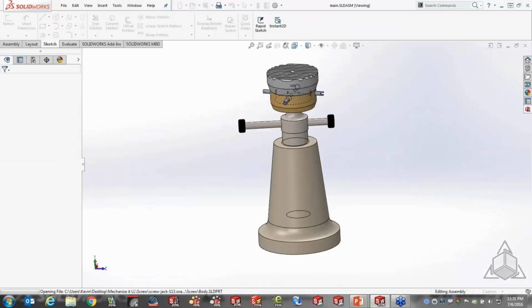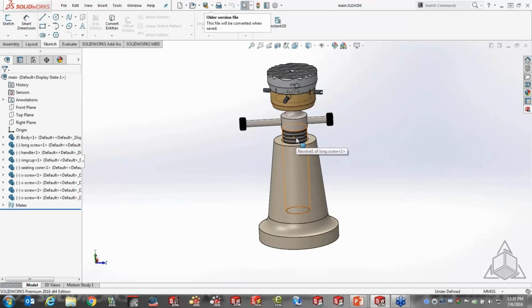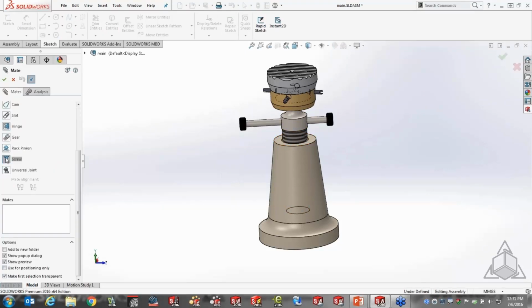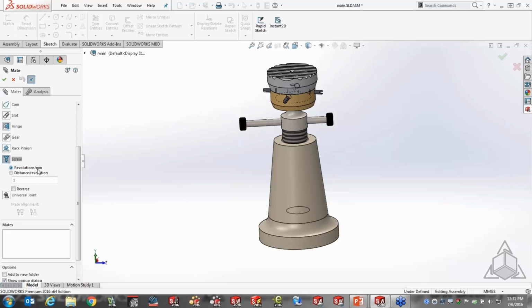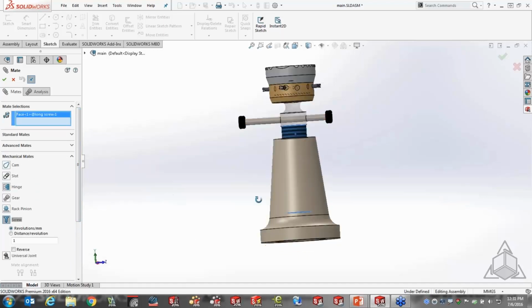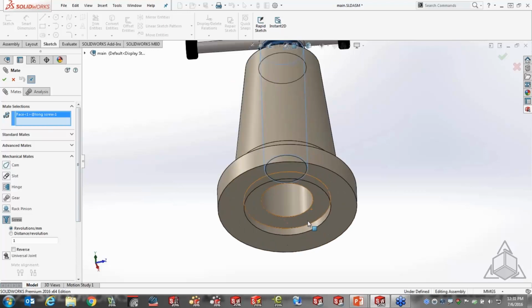Let's take a look at just this example here. So threads are not modeled in this case. It's just some simple floor jack. If I go ahead and select my mechanical mate for a screw mate here, revolutions per unit. Now this happens to be in millimeters, or distance per revolution. Now make my selections. I'm going to go ahead and select this cylindrical surface here. And then for the other component, I have to select, again, another cylindrical surface, doesn't matter which one.